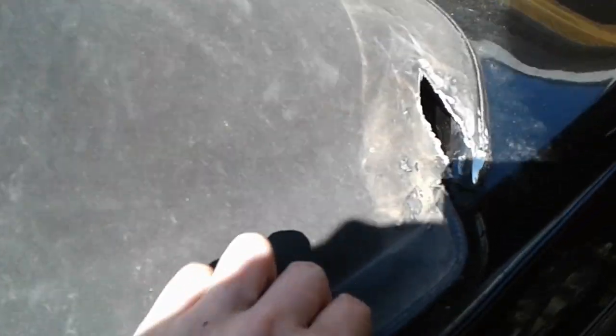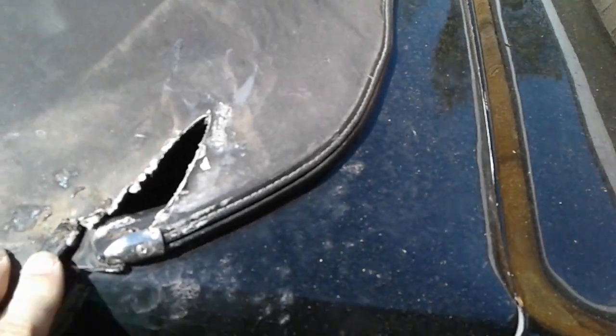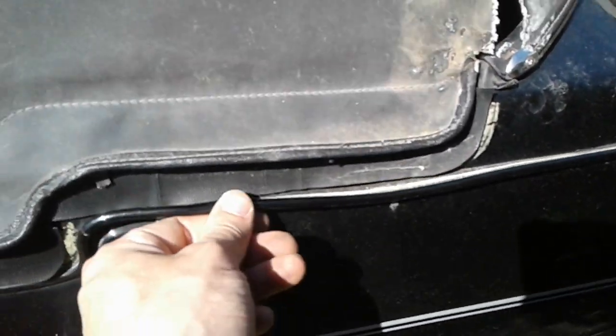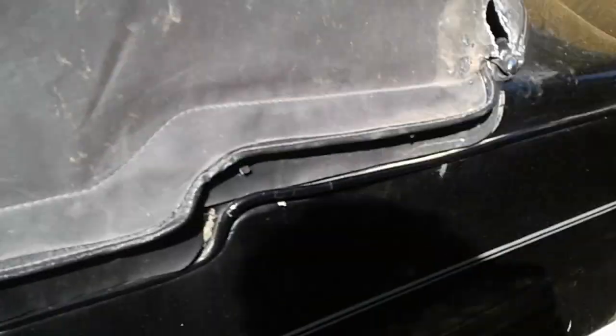I will be ordering a car cover soon — I'm still playing around with fitment on the other ones I have for the EXPs. You can see the roof doesn't quite fit right anymore — it's been tearing ever since before I got it. The Velcro is nice and not worn out, surprisingly, but it just fights so much that it rips right off.